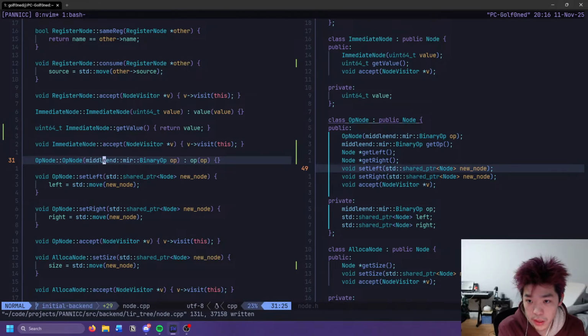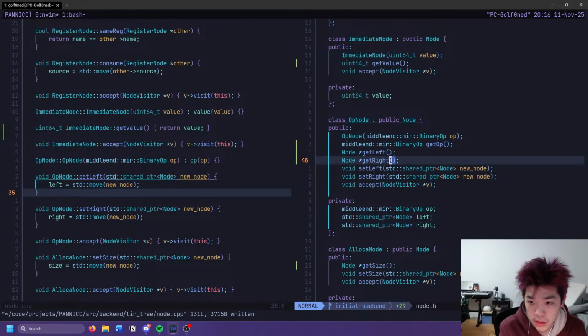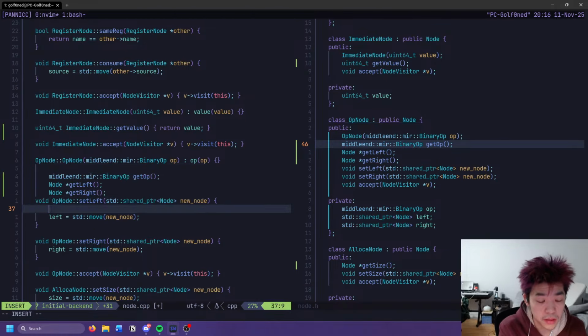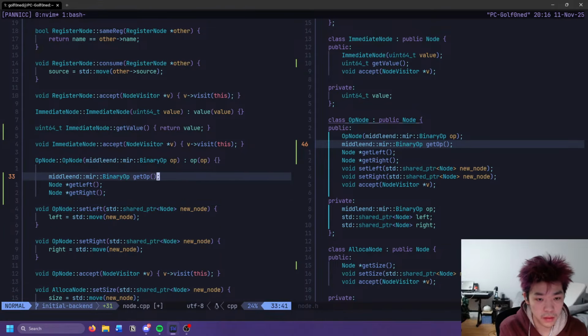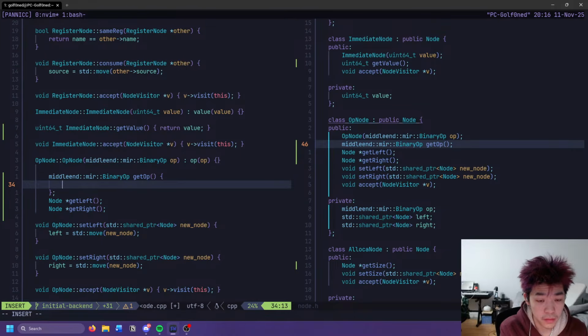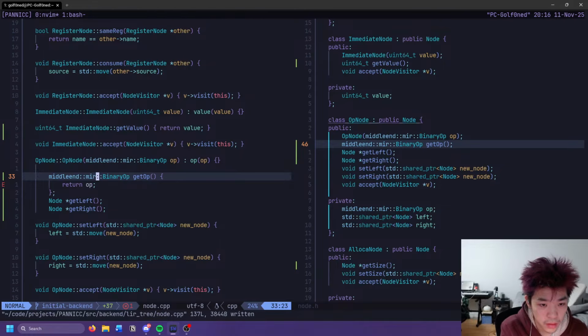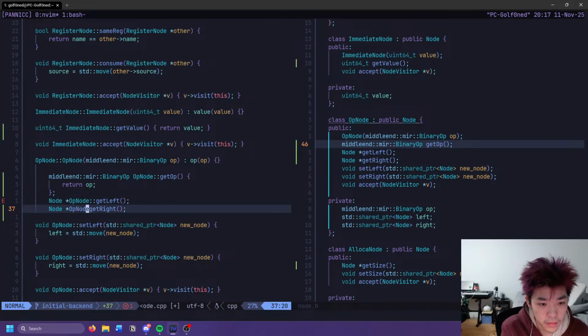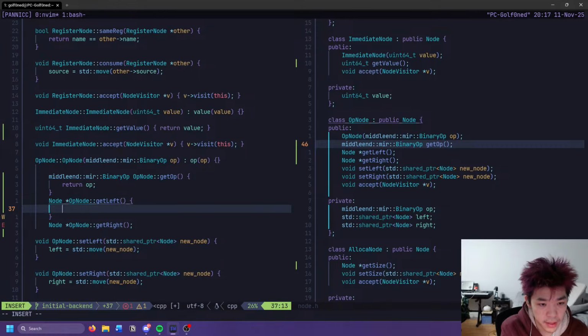Okay, so we did immediate. Let's do op real quick. It's just a couple getters. This one's not bad. Ooh, okay. Op node. Let's get rid of that.